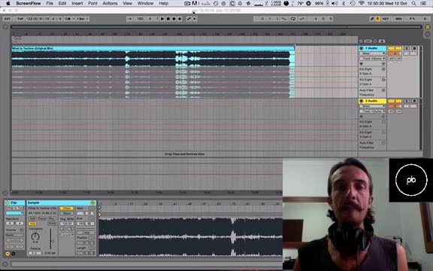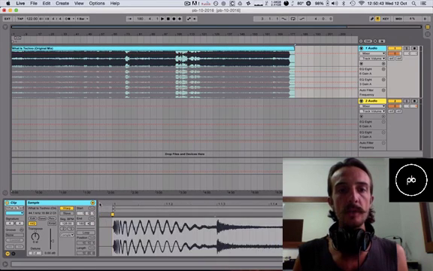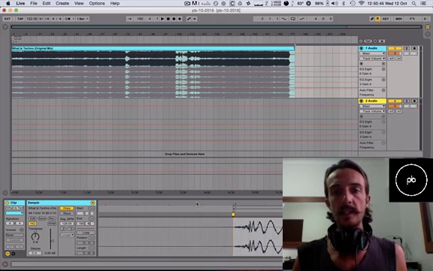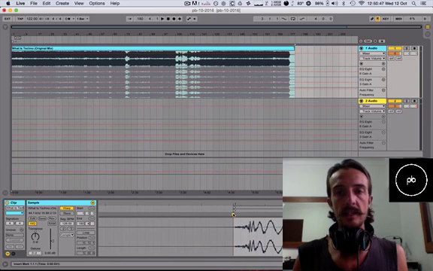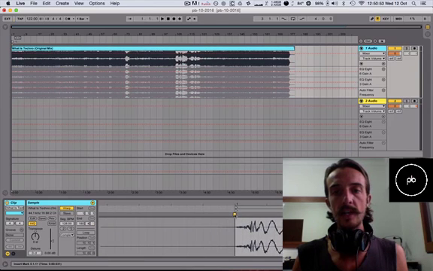How to be a better producer in around a minute. Well, this time I'm warping a track in Ableton because I'm preparing it for a mix. So we come down here and we zoom in. And the way I like to do it is I make sure that this warp marker is exactly where I'd like it to be, at the beginning of the track.